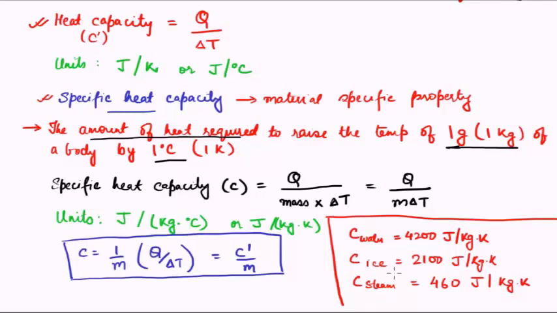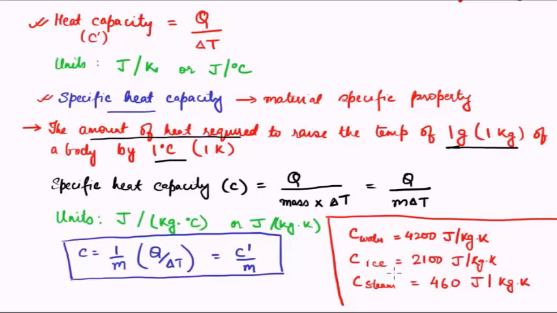Okay. Now you can get standard tables which will specify the specific heat capacity for a lot of different materials. I'm not going to go into those details. You can have a look at them in a standard textbook, or you can just Google them out of interest. You need not learn those values. If a question needs those values, it will be given in the question.